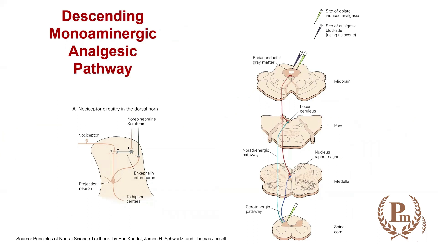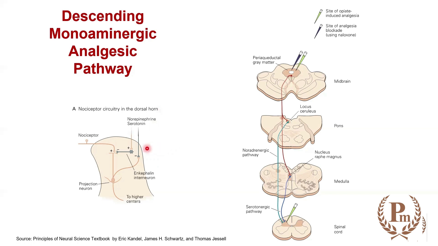Let me tell you a story about the descending monoaminergic analgesic pathway. We have heard many times that soldiers at the border who had bullet injuries of one, two, or three continue to fight. Similarly, a sports person participating in the Olympics who is about to reach the finish line and suddenly gets a sprain on his leg doesn't stop — he or she continues running. What has happened is that they did not feel the pain at all, and they continued their activity.